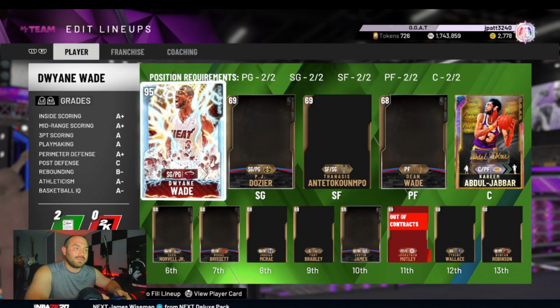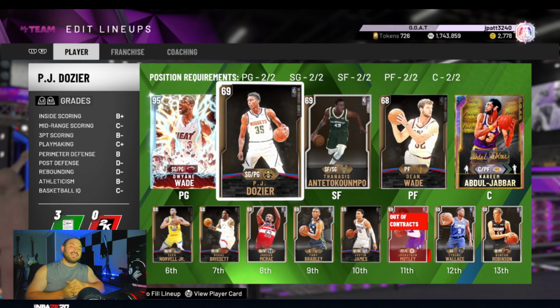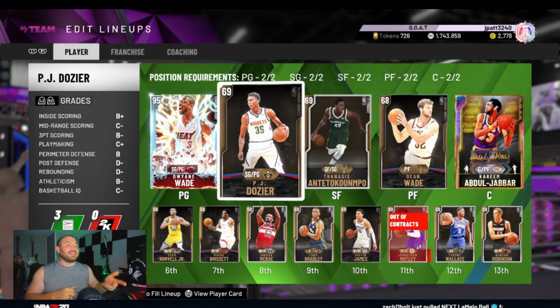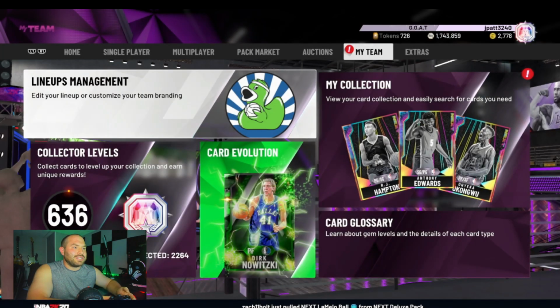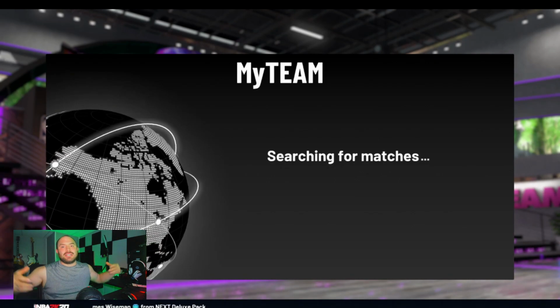But here's what some sweaty people do: they do what you call an all bronze, basically an 80 overall lineup. So if we try to go into a game with this lineup, let me show you the kind of squads you're going to be going against. It's going to search for a match, and we'll see what kind of squad. It's late in the evening, and it's the last day of the 12-0s for this month.